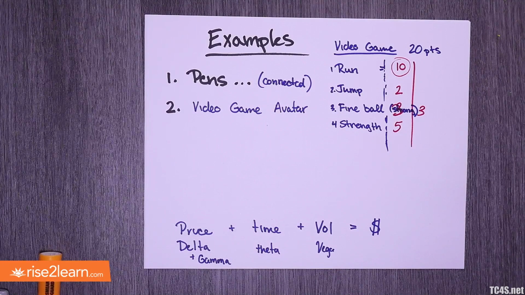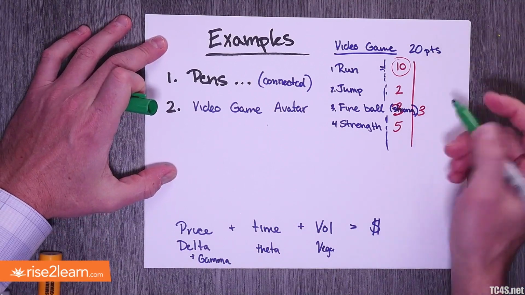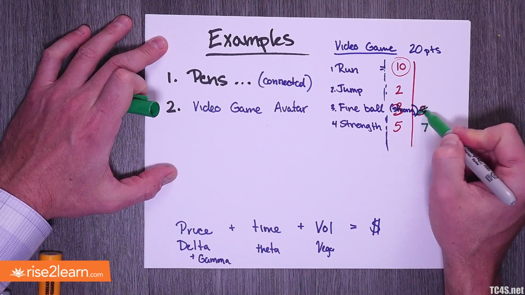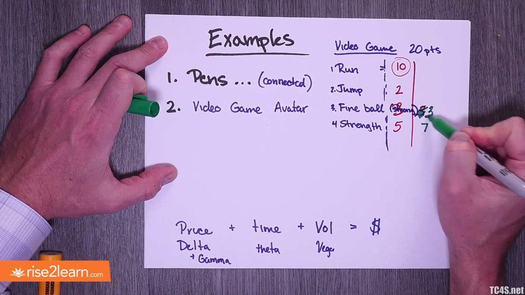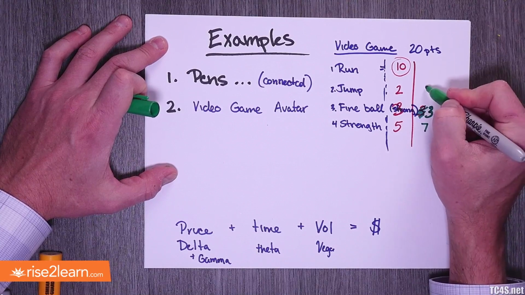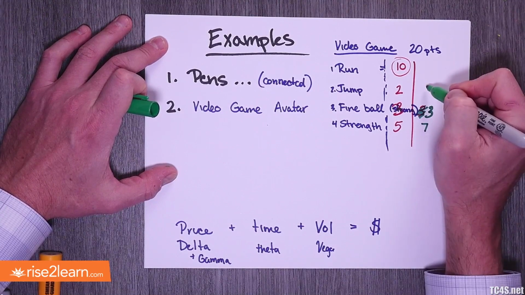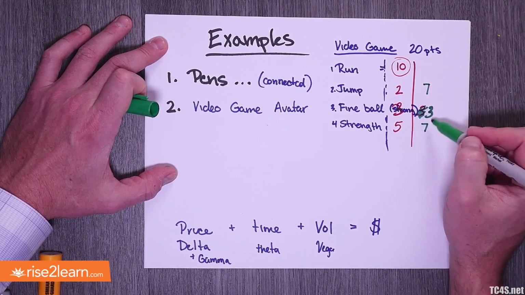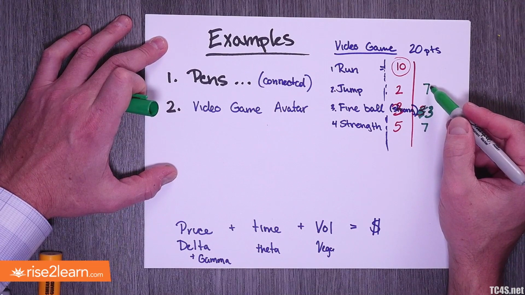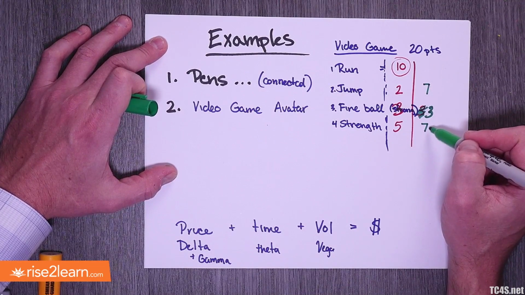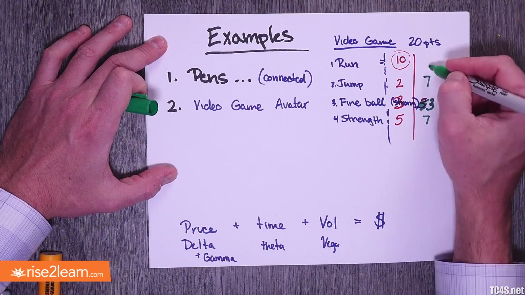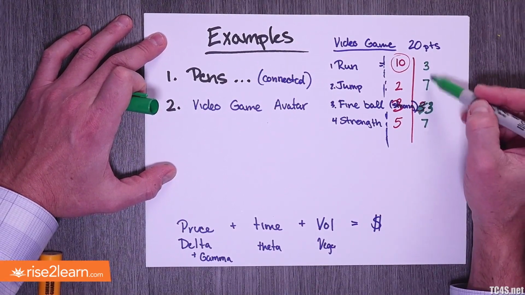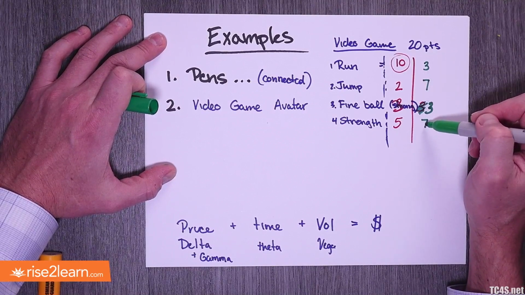Okay, let's say I got another character. Let's say this guy, I want him to be strong. So I put a 7 here. Let's also go with a 3 on the fireball. Maybe I do another one, now I'm up to 10. I do jumping, I want to go 7 here. So I got a guy that can jump really high and a guy that's pretty strong. So that's 17, and then I got 3 left. My big issue with this one is that he's slow, but he can jump and he's really strong.